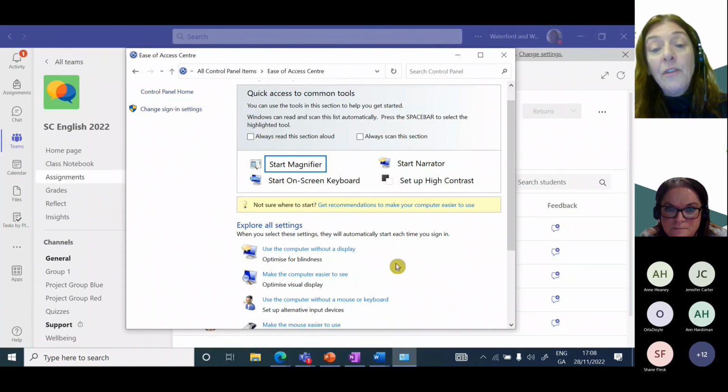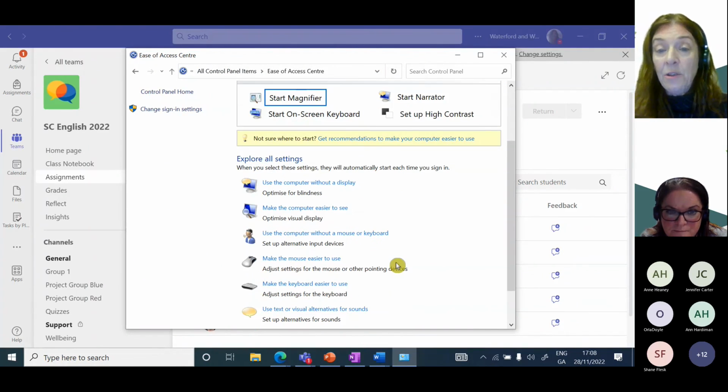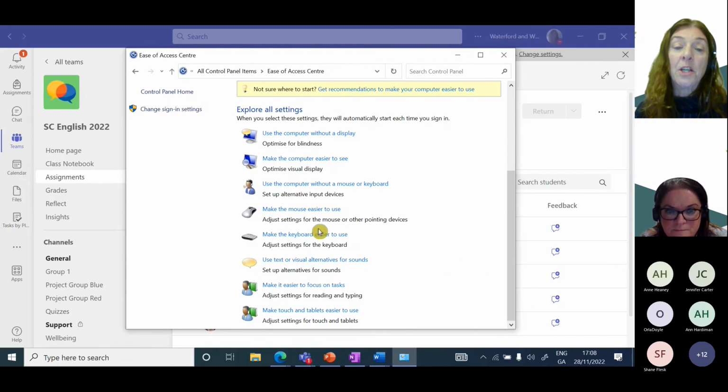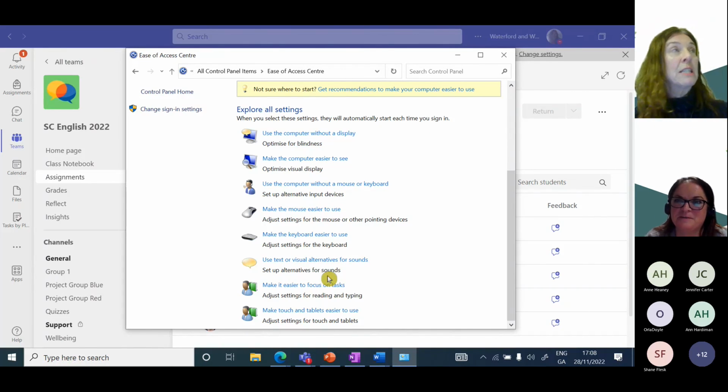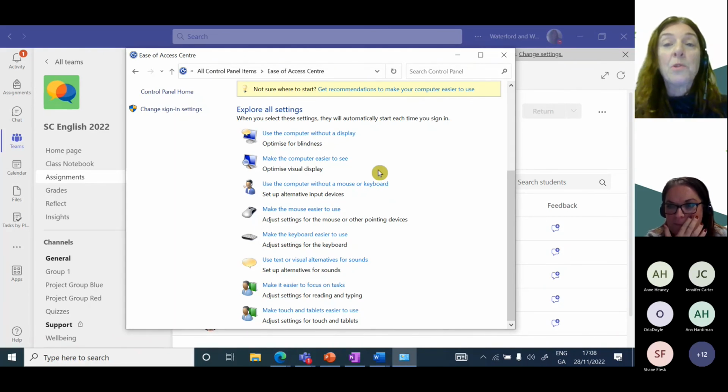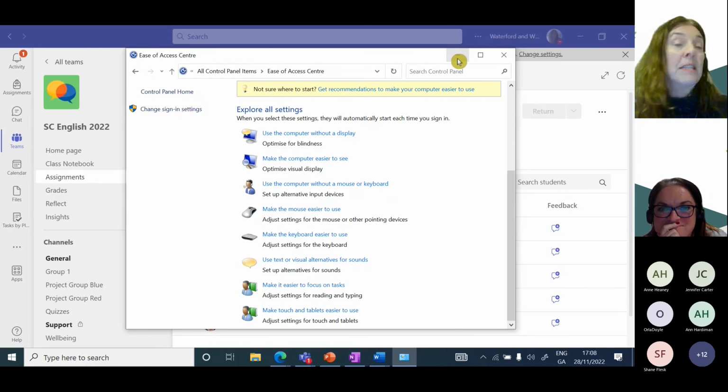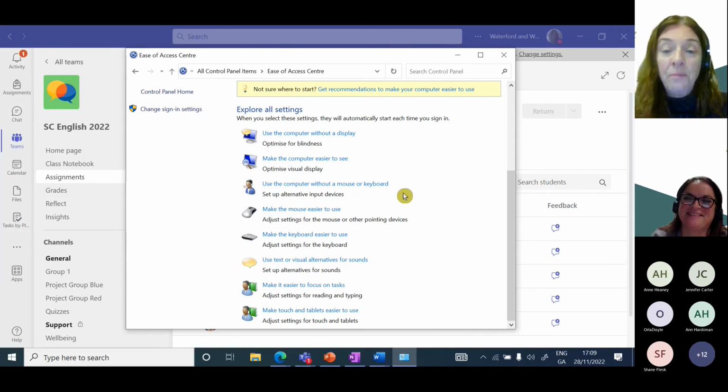And then if you look through all of the settings that are available, that Ease of Access Center is a great place to get started, because there are some great tools in Windows 10 and they are becoming that bit easier to use. So I suppose that brings me to the end of my whistle-stop tour. I hope you've enjoyed some of the tools and you can see some uses of them to create that inclusive and, I suppose, diverse learning environment. So Sinead, with that, back to you.